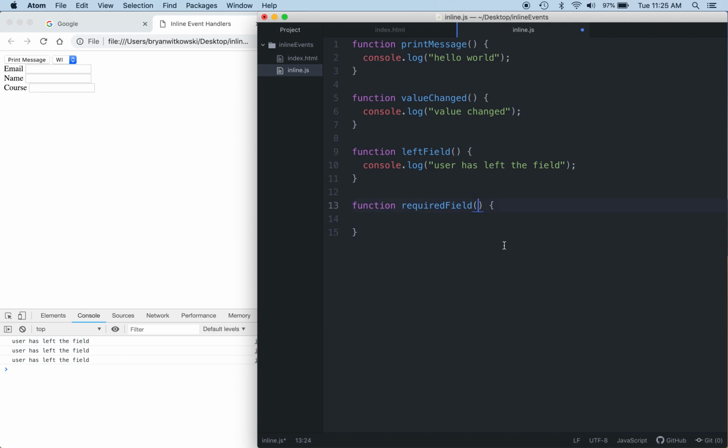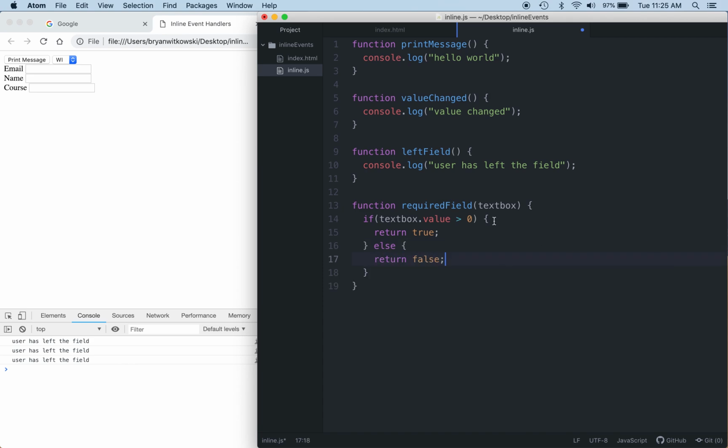And what you're going to do is pass in a text box. So this function takes one parameter, which is a text box. I'm going to say if the text box dot value is greater than 0, return true. Otherwise, return false.